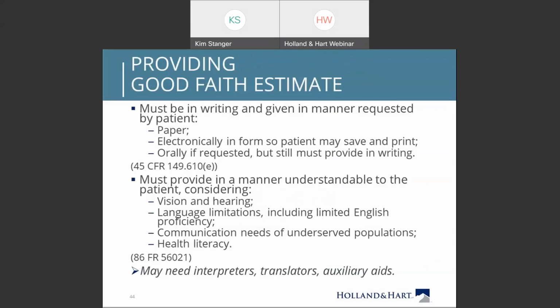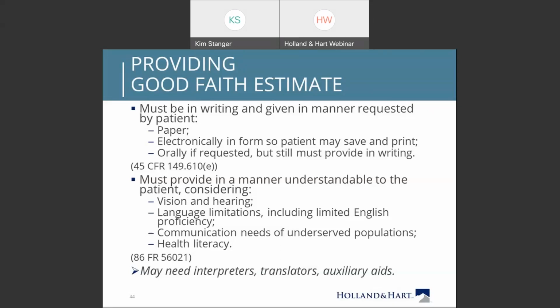Well, how do you provide that good faith estimate? If the patient comes in and requests it, or they schedule the services, then you've got to provide that good faith estimate. How do you do that? Well, the good faith estimate must be in writing and given in a manner that's requested by the patient, either paper or electronically, in a form so that the patient may both save and print the estimate. The patient may request the estimate orally, and you've got to provide it orally if requested, but even then, you still have to provide it in writing.